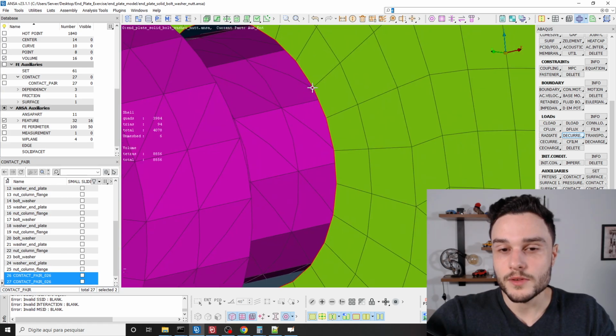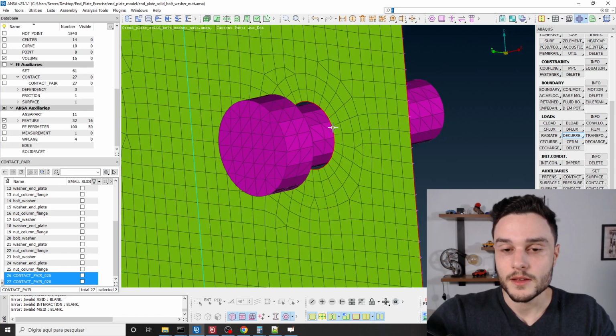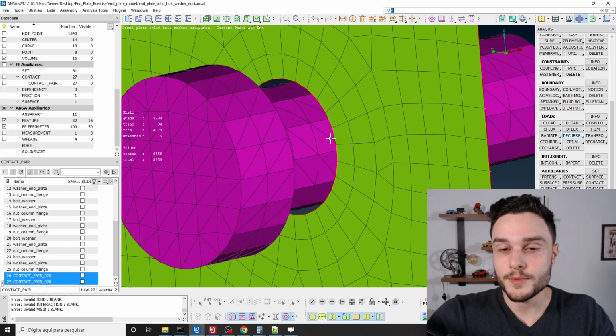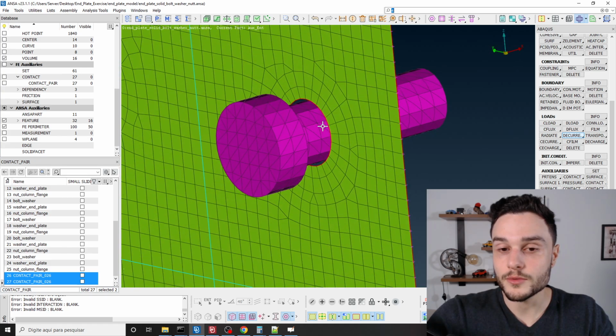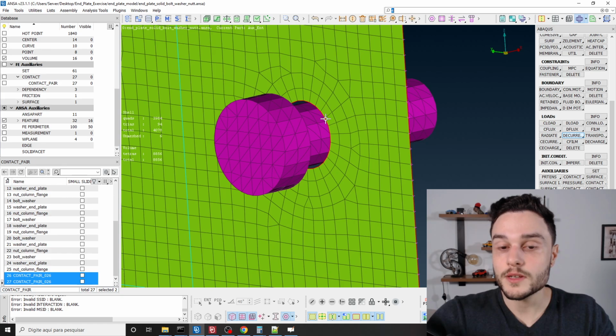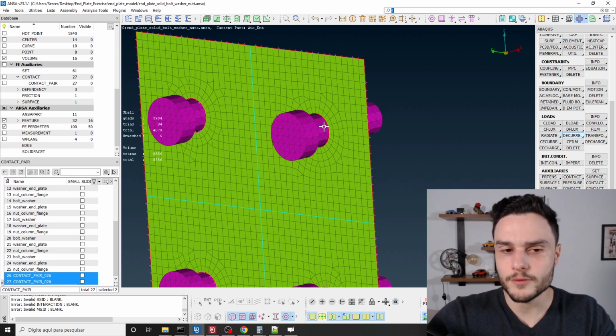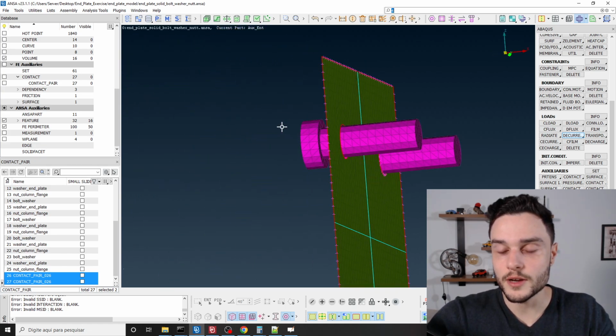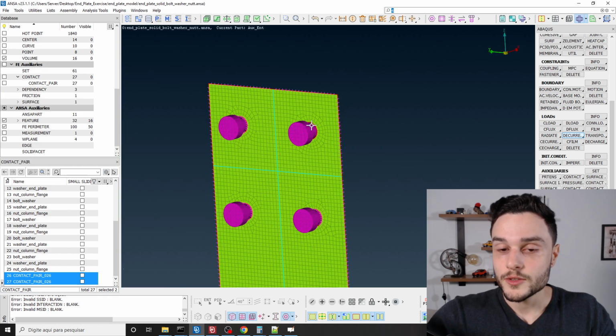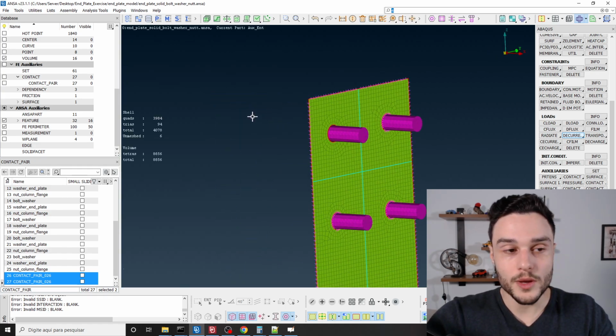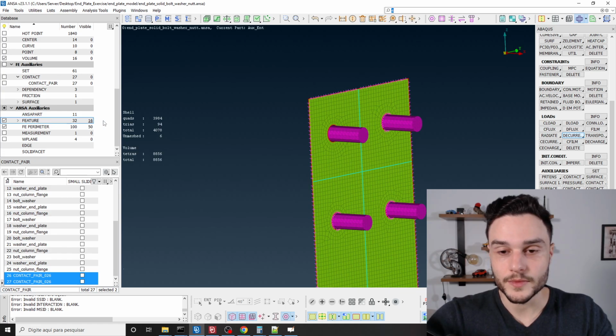And then we have only this node here, and then this node here, and then this node here, so it's discretized. So the stress distribution on the contact is not going to be so correct. And for that reason, we use a control here named smooth surface. This is very important. I have shown this to you previously, but now we're going to actually apply it. To create it, we will need to create some points here to define the axis of these two bolts.